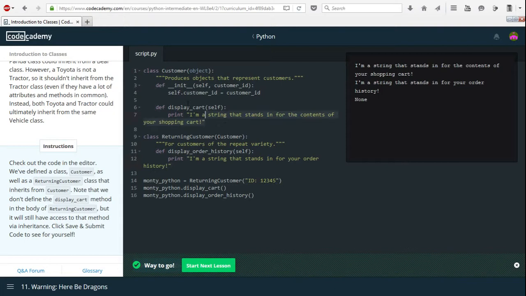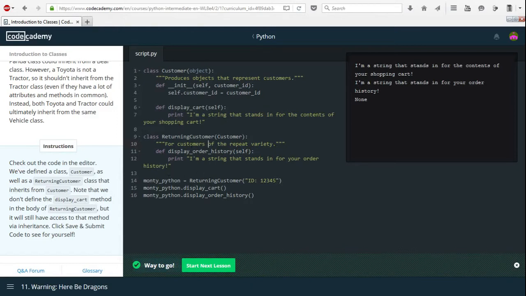You don't have to say any of this in the body of this class, because you've inherited everything that's in the customer class. But in your new inherited class, you can add on new things to make it more specific for a certain use. Such as if you have a returning customer, you might want to say welcome back. If you have a new customer, then you might say welcome here or something, I don't know.